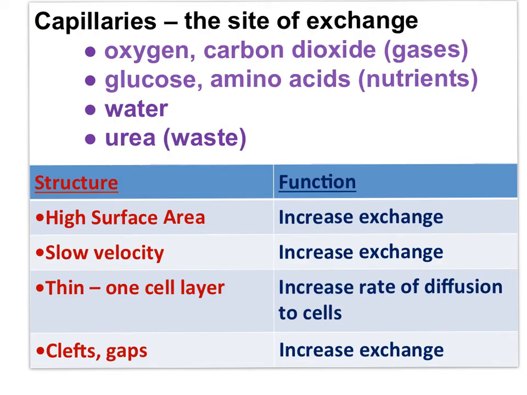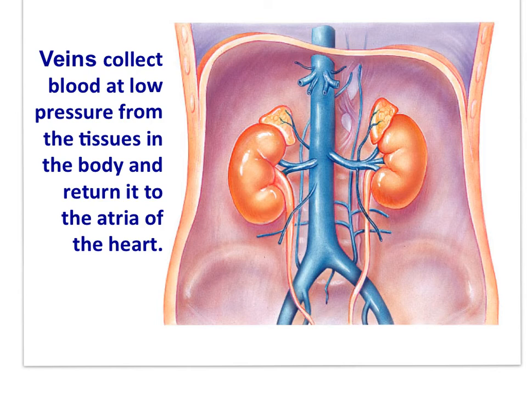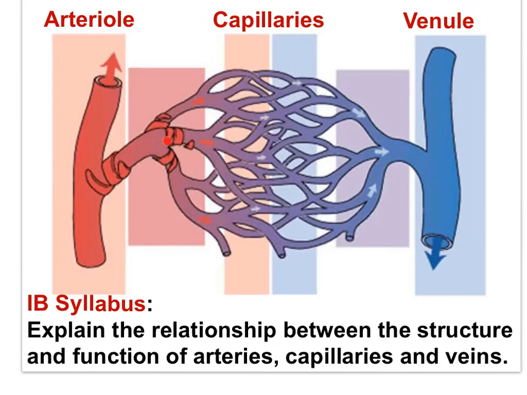Here is a cross-sectional diagram of a capillary. We can see three cells — one that has a nucleus, cell two, and cell three — and they have clefts or gaps between them that serve to enhance exchange between the blood and the interstitial fluid. Here is a micrograph that shows the cleft between the overlapping edges of the cells that make up the capillary. Here is a slide that outlines the structures of capillaries that serve the function of exchange of nutrients, gases, and waste. In this image, we can see the renal veins leaving the kidneys and the vena cava moving blood back to the right atrium. Arterioles bring blood to the capillaries, and the muscles on arterioles can be contracted or not, regulating blood flow into the capillary beds.